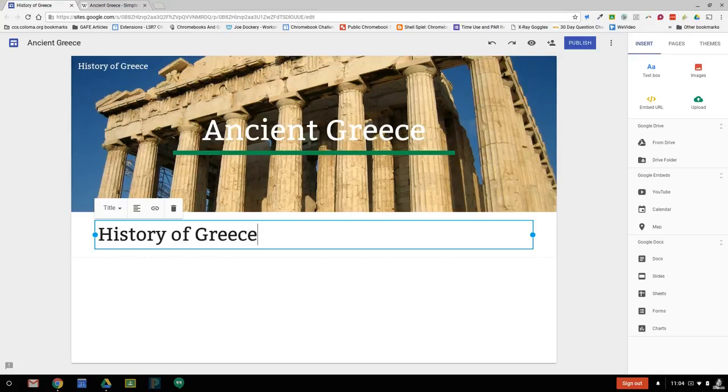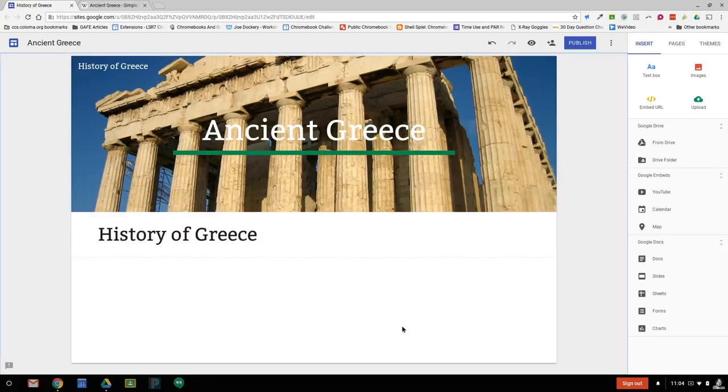Or what I like to do with Google, the new Google Sites, is I like to use another text box. I'm going to show you another way to get to a text box here. I'm just going to click right here. If I double click right here, I get text as an option, URL from Drive, Upload. You'll see a lot of the same ideas over there. I'm going to hit text, and I'm going to start to introduce this website.